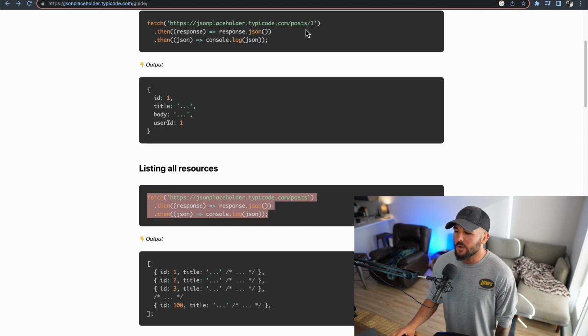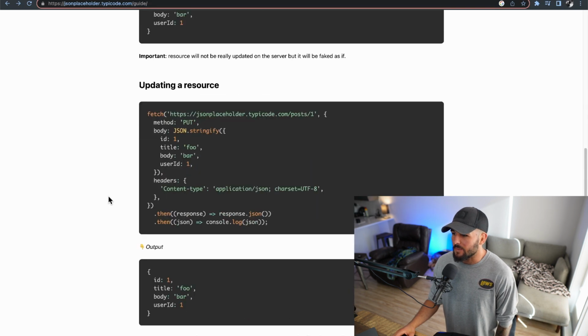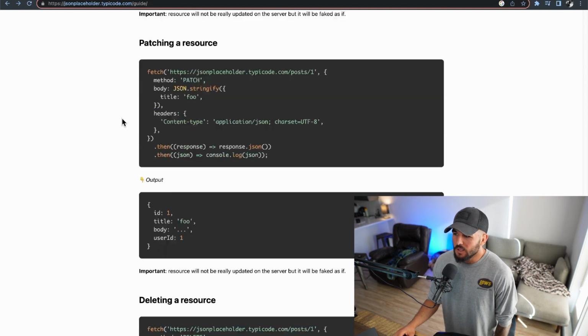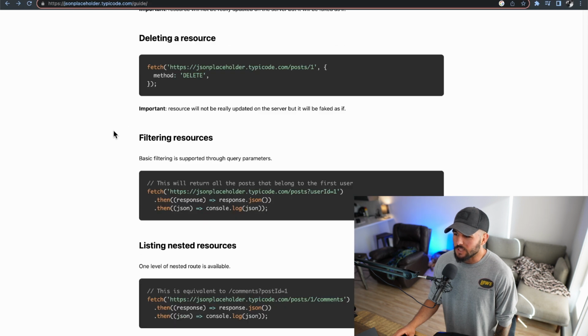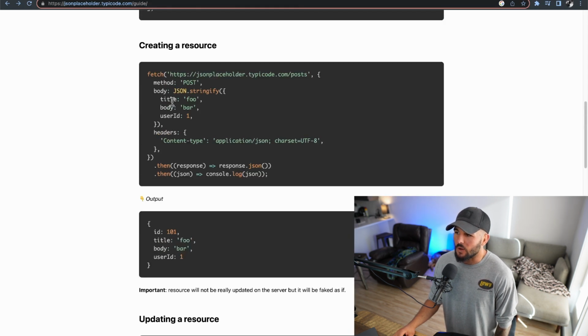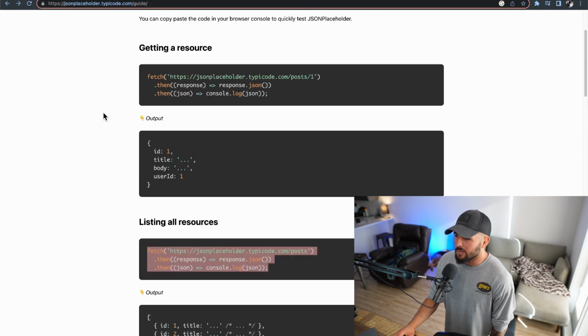And then I think we'll also make a route handler to handle a post request, and I think that we can also do that with this API. We could also update one with a put request. We might do that as well. We could also do a patch or a delete, but we'll show you one of these here as we go. Okay, so here's creating a resource. So let's just do a post request here. So that is the game plan going into this.